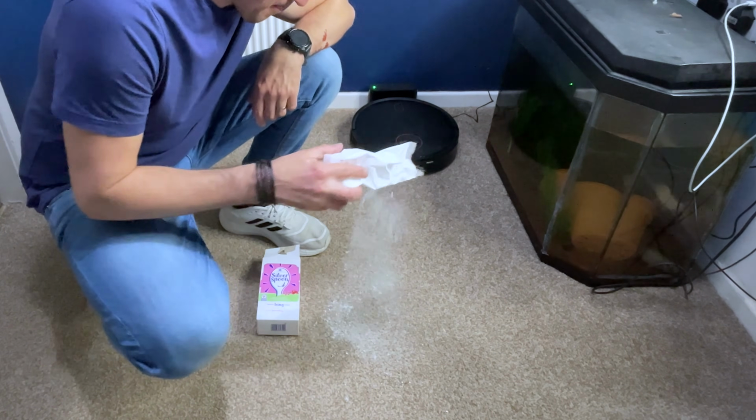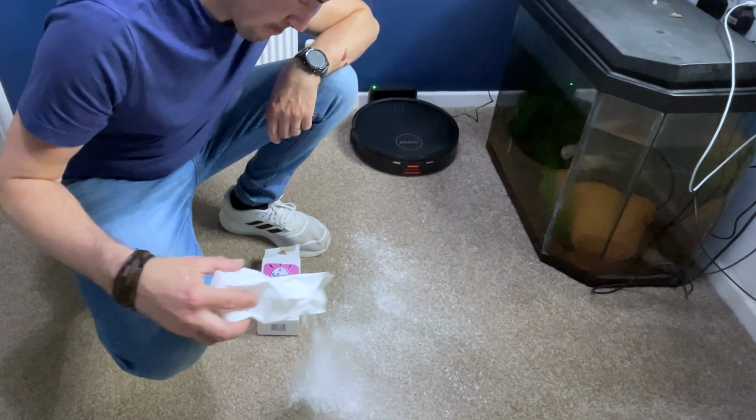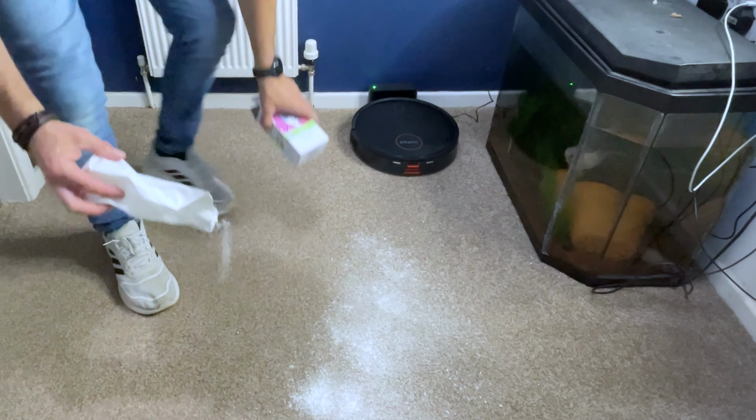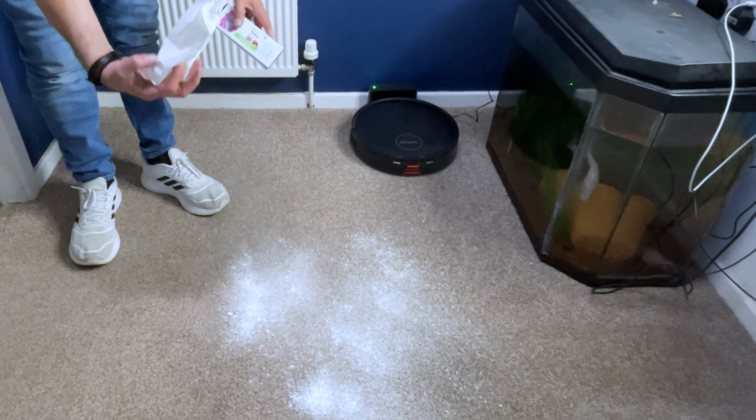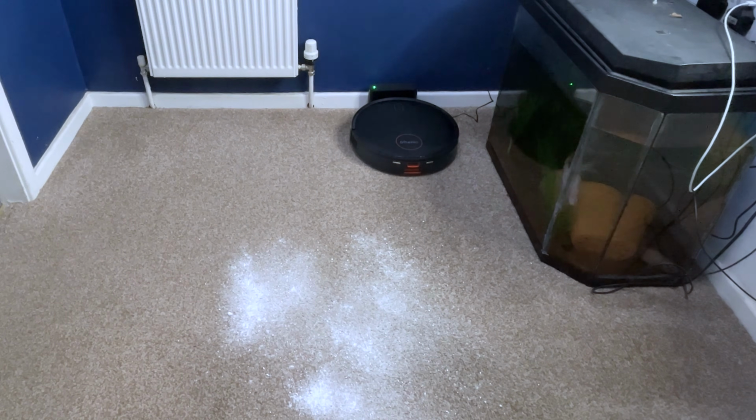But not all dirt is large, so what about the exceptionally small bits when it comes to cleaning? I'm talking about icing sugar, which was to be our next target. And I've chosen icing sugar because it can be incredibly difficult to remove due to not only its bright colour, but also its super fine texture, which allows it to get deep down into the fibres of the carpet.